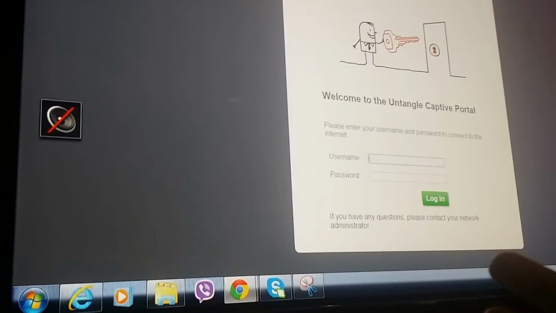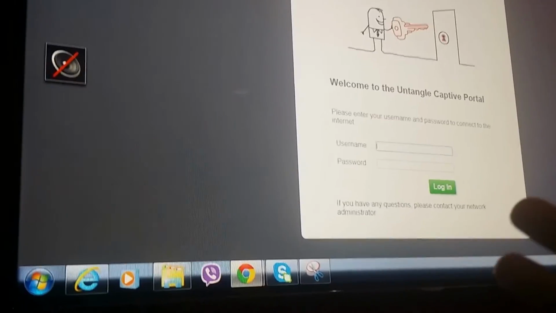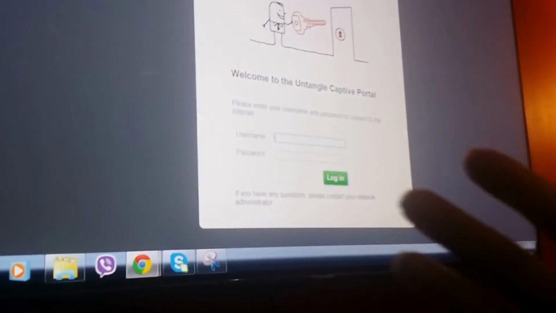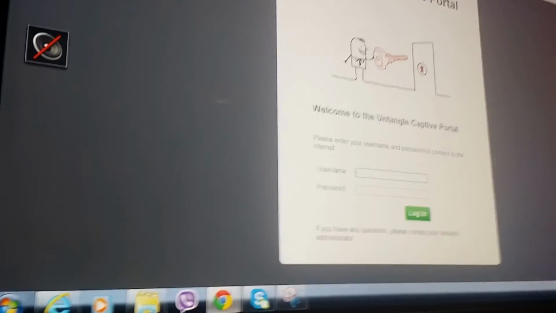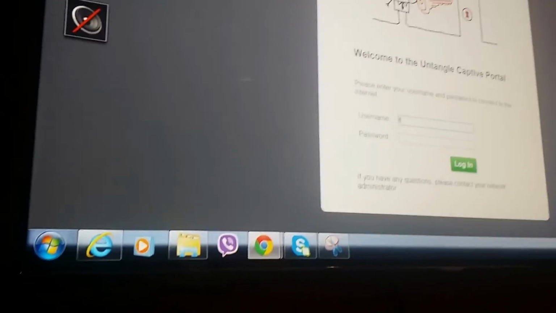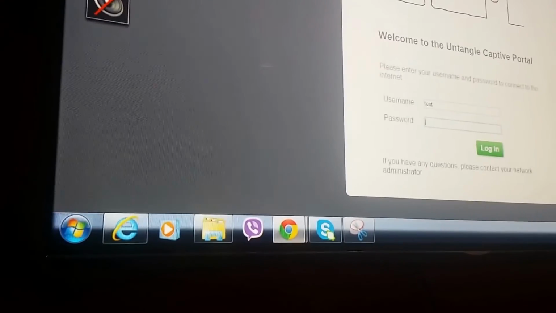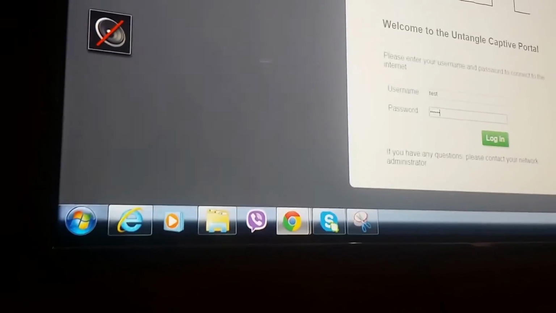If something like that happens and you can't figure it out, you just need to go back to the status, because this IP will be right here, and you just need to disconnect it and let them retry again. Then you will get the username and password. If I put my username and password in there, then I can use this network. So I'll do that right now. Quickly, test and put the password. And there you go. Now I'm able to access this network.